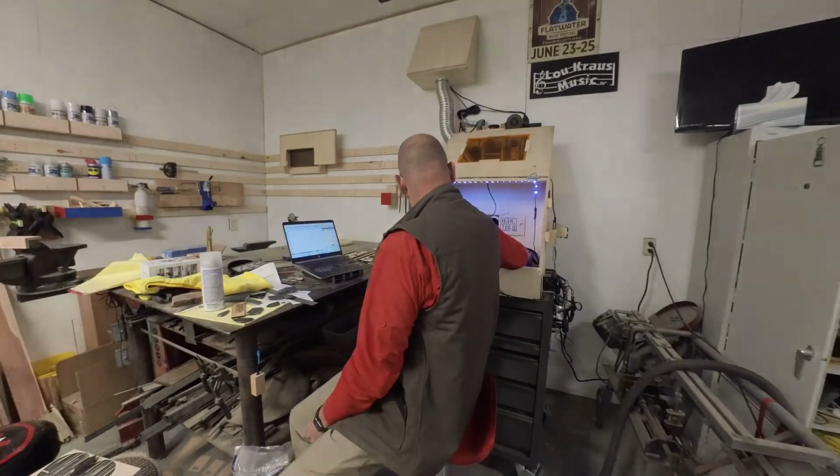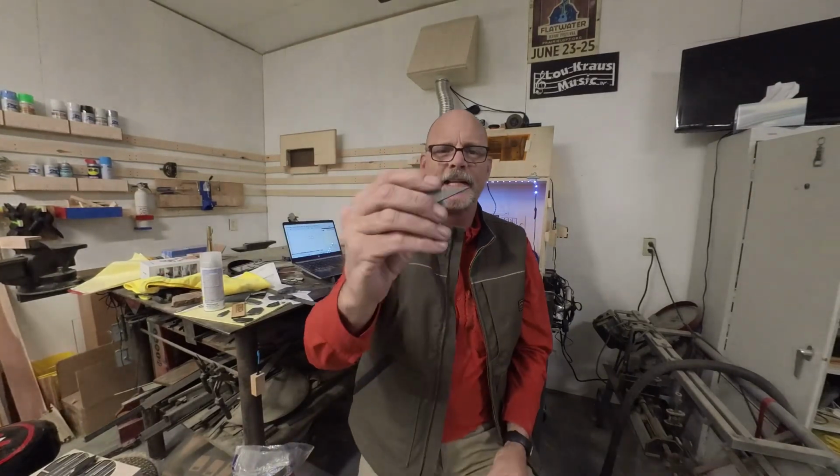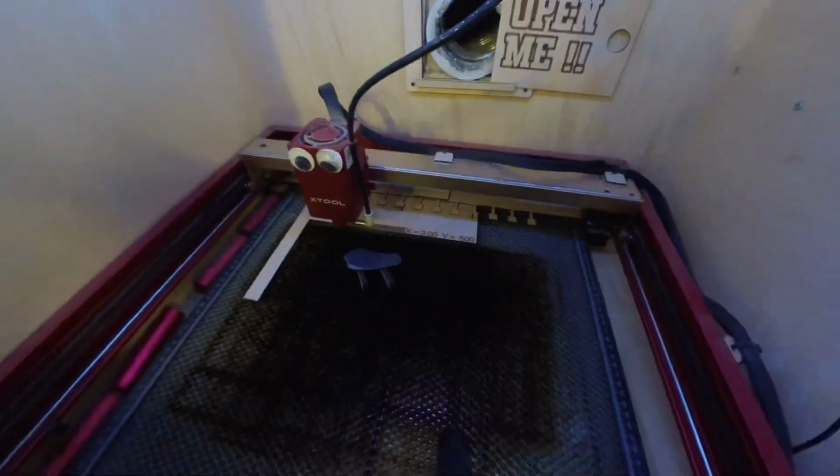But anyway, so how do you do this? Because it's going to sit there. If we put on something flat, you can see it's going to sit pretty cockeyed. So cut yourself a couple of wedges. This is 6 millimeter stock here. Cut yourself a couple wedges, and you can just manipulate those a little bit to make that flat. We're going to change the camera angle, and I'll show you how I set that up.